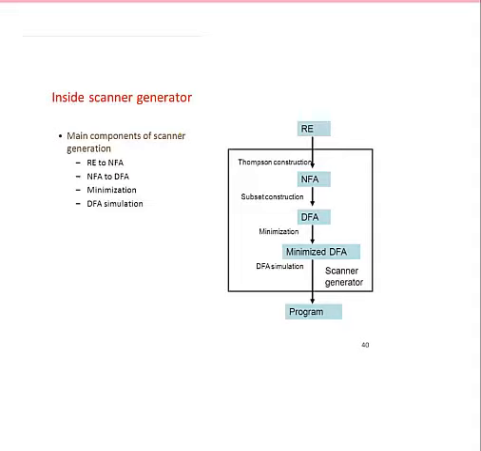Dear students, today we are done with this part, okay? So we are dealing inside scanner generator. We are done with the RE to NFA, Thompson's constructions, all those things. We saw a lot of examples of NFA as well. And now it's time to convert NFA to DFA. This is what your scanner generator does inside.